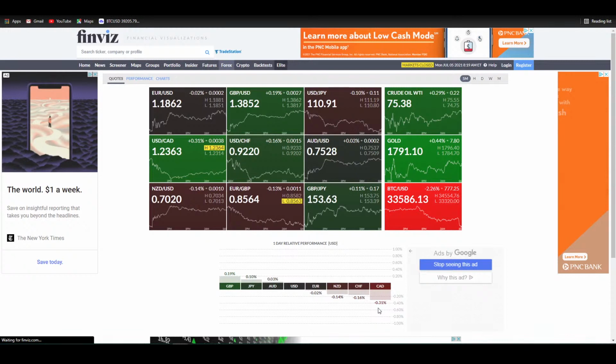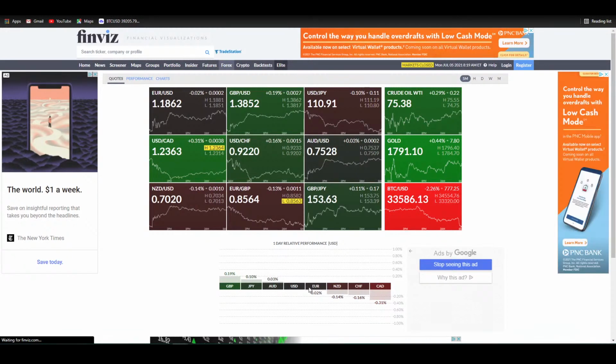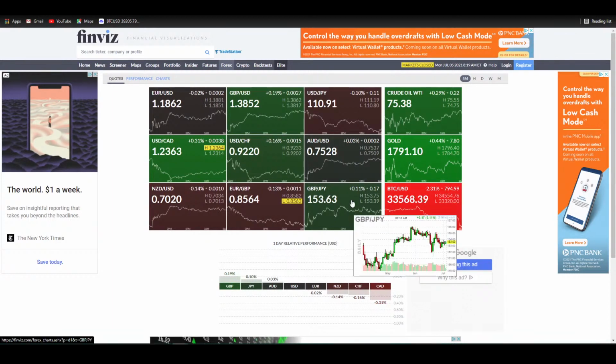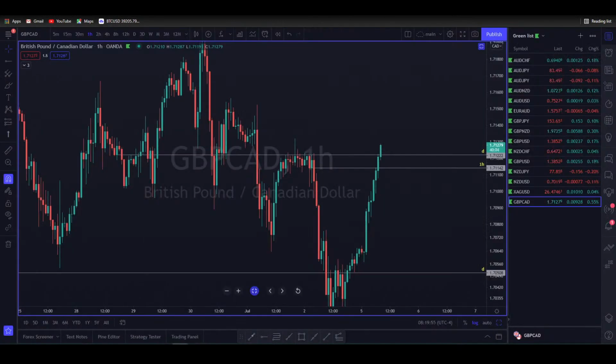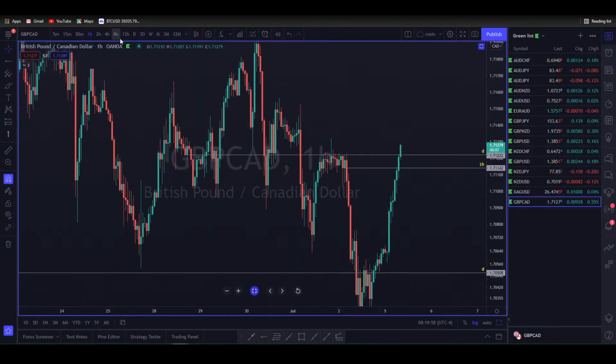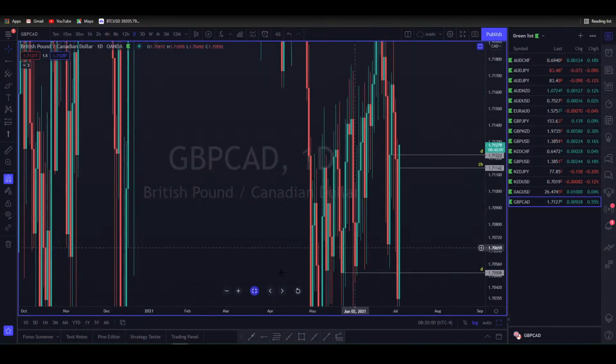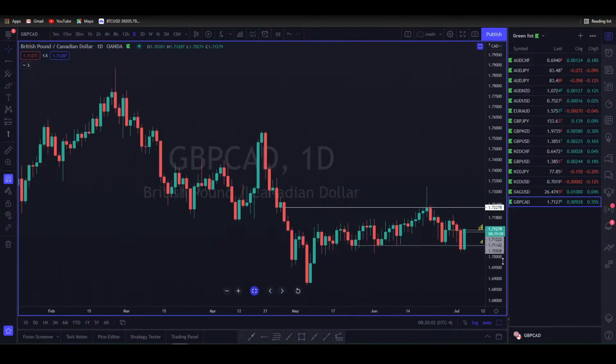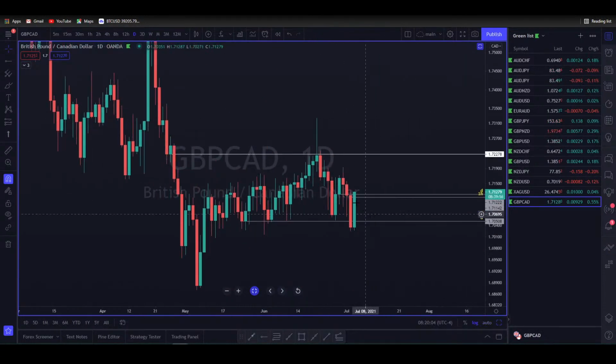Now, if you look at this before the New York Open, all of this stuff can change because data is coming in every second. So just because pound is the strongest and CAD is the weakest, you're looking for longs in a situation like that. But if you look at the longer term, like I said, like the daily and stuff, it looks like a short to me. So we will see what happens if we get a push up into this level right here and we close the daily above it.